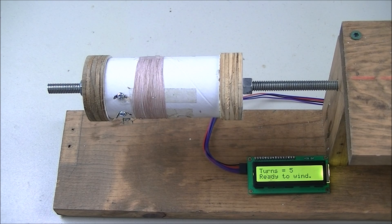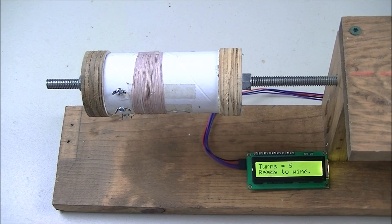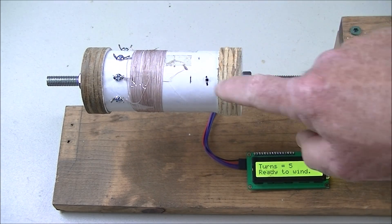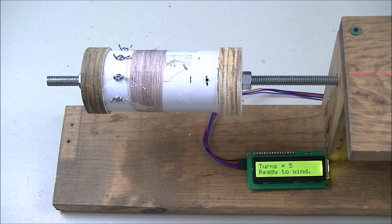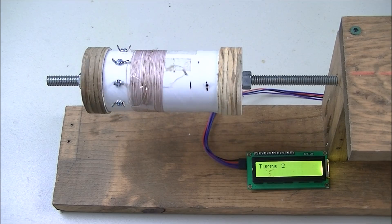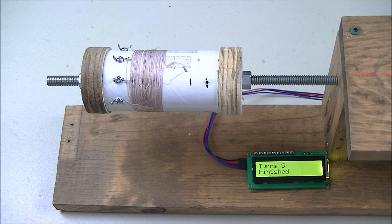If you look closely at the display, I've set it for five turns. Let's find a reference point on this and align your eyes up with that point along the shaft. If it's going around completely as it should, at the end of five rotations it will count down on the display and should return right back to that starting point — right back where it's supposed to be: five turns.